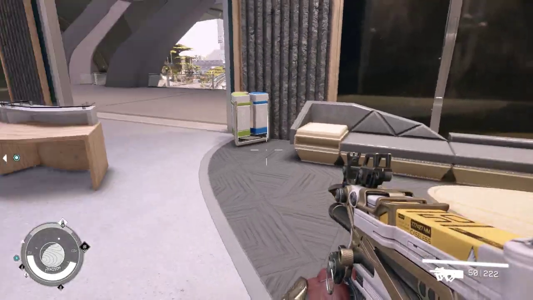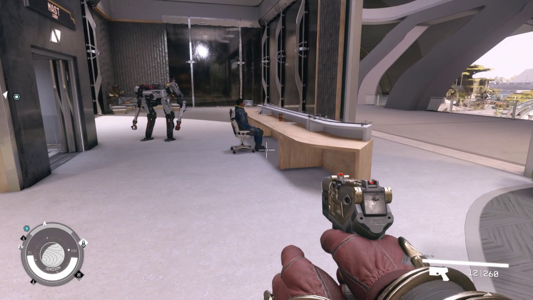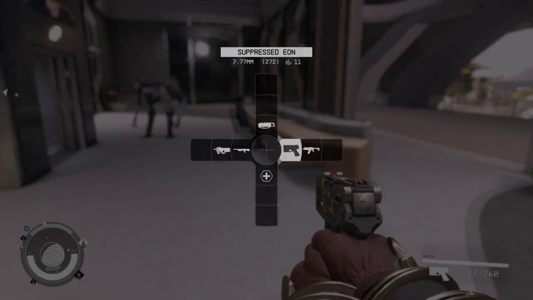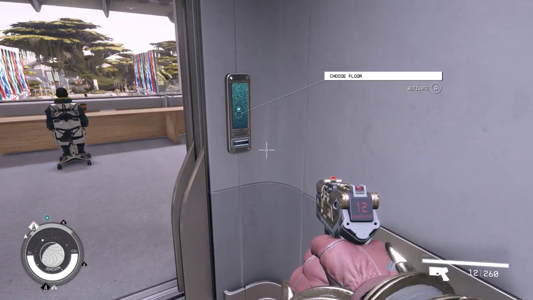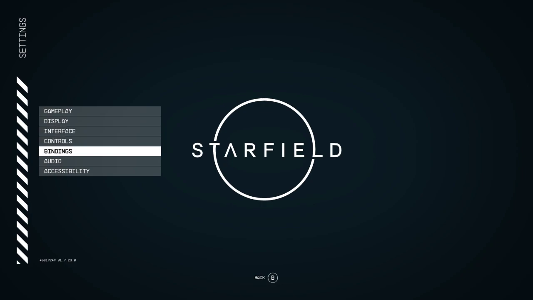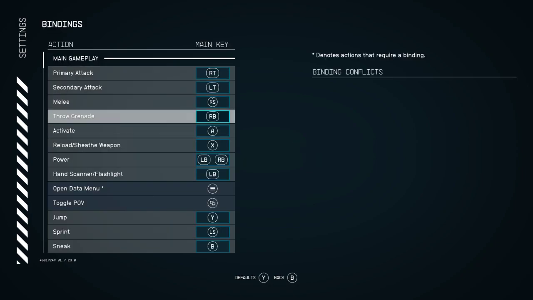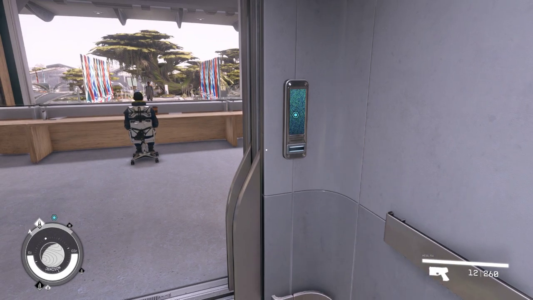I don't know how to put my weapon away. Hold up now. Is there a button to sheath? Hold up now, I'm curious. Bindings. How do I put my gun away? Oh, okay. I'm gonna say it's X and hold. Yes.